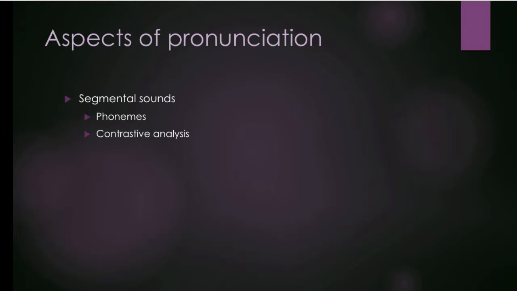And that's really what we mean by contrastive analysis, that we look at differences between the target language and the first language. And that allows us to predict what might be difficult for the learners. Now, it doesn't really work all that well, because some things are difficult for learners everywhere, such as the th sounds of English, which are just difficult sounds. English-speaking children learn them often quite late, and some accents of English don't have them at all, but they're difficult for learners from a wide range of languages.